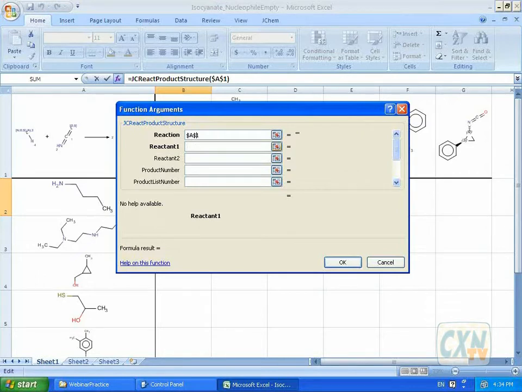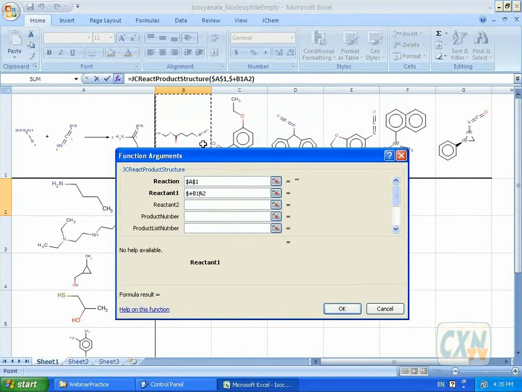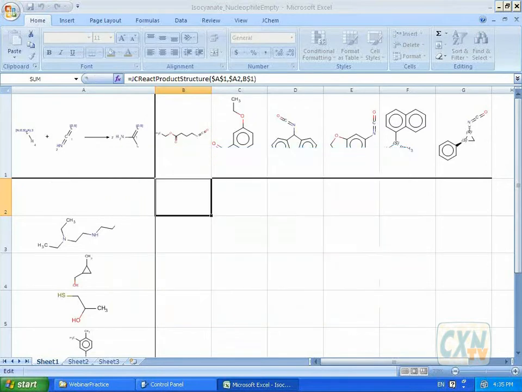I'm going to pick the first reactants. Here, basically, the A column should be absolute, and the second reactants, oh, I'm sorry, I do it manually. And here, basically, the first row should be absolute. So I enter it like this.